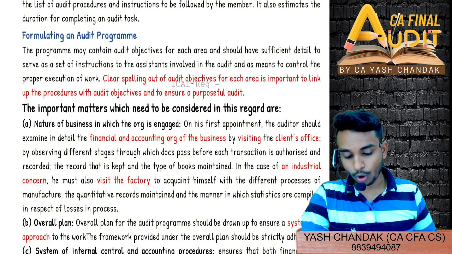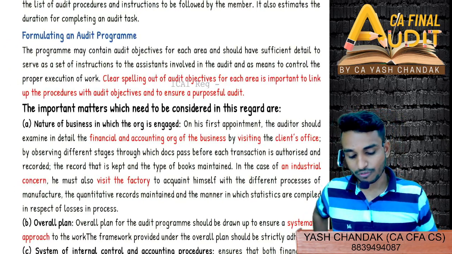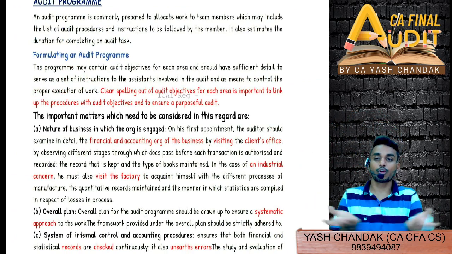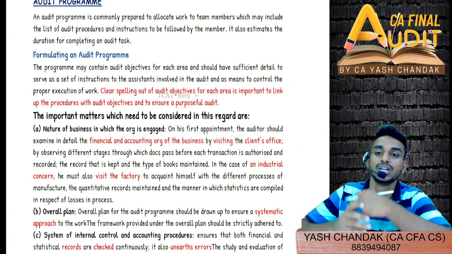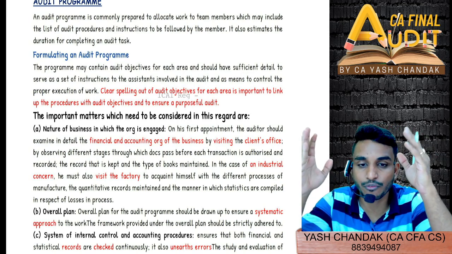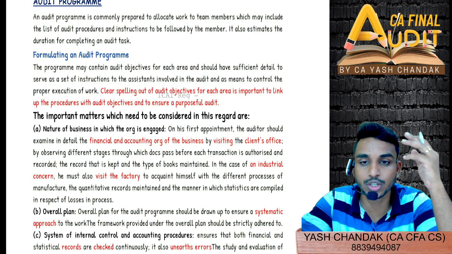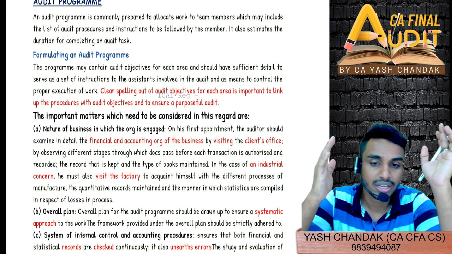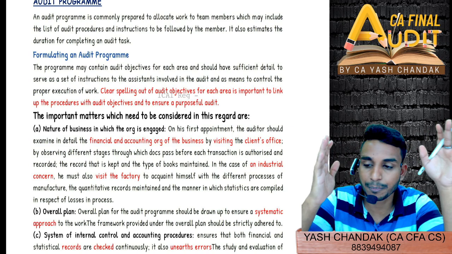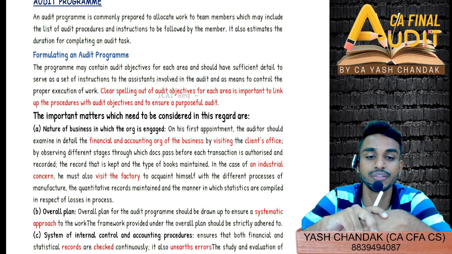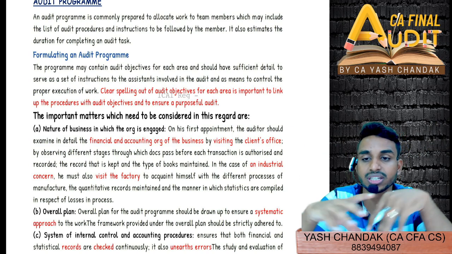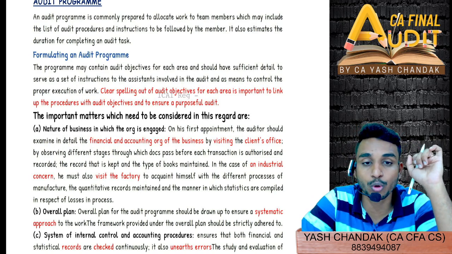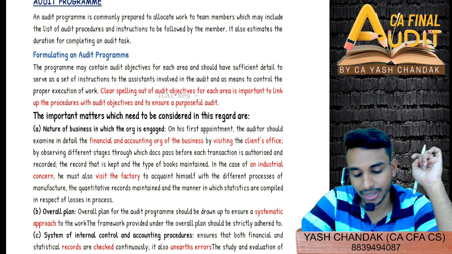Now come to the next topic, audit program. Formulating an audit program. So you are already aware about the framework of an audit program, I guess, right? Everyone, audit program. First we will mention the areas that are to be audited: revenue, expense, or specific area. Then just beside that, due date, actual date of completion, the person who has done this area, who has reviewed this area, and then his signature, who's the reporting manager. Everything has been mentioned in the audit program, right?